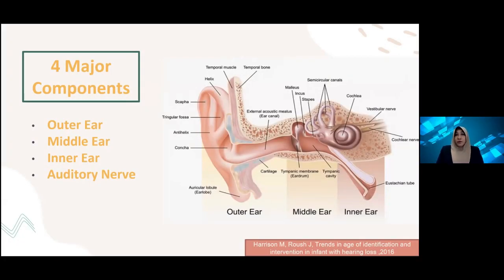A basic knowledge of the auditory system is needed to understand how to appropriately intervene in childhood hearing loss. Essentially, there are four components: the outer ear, the middle ear, the inner ear, and the auditory nerve. The outer ear is a sound wave collection funnel. Its shape and configuration provide some enhancement to incoming sound, but the effect is minimal, approximately 5 decibels.